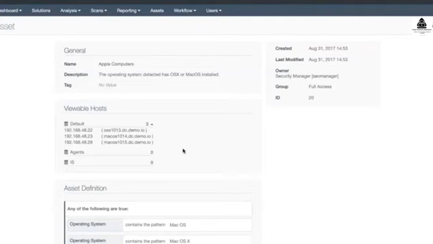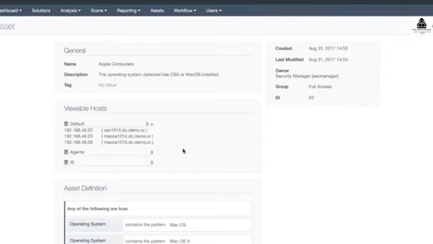And if any other hosts in our environment are scanned that also meet this pattern, it will add them automatically to this dynamic asset list. This is very helpful when you're talking about any type of operating system or application in your environment. You can create a dynamic asset list so that that asset list is kept up to date every single time you scan.